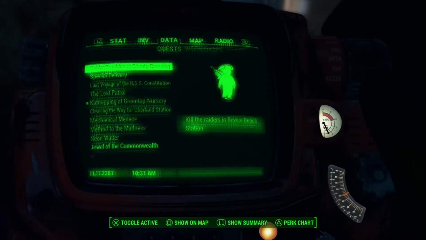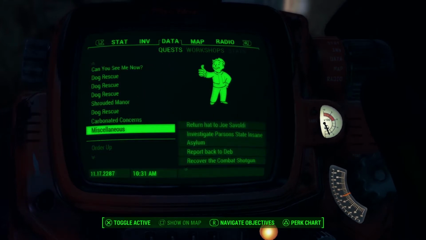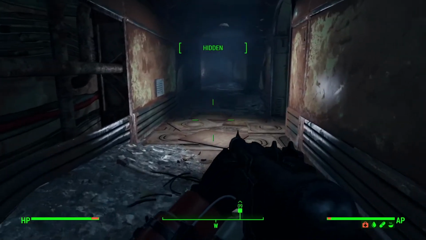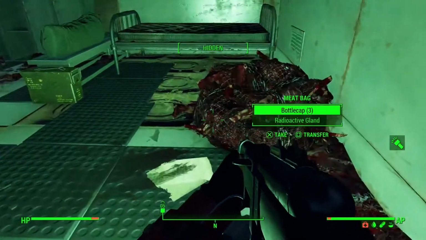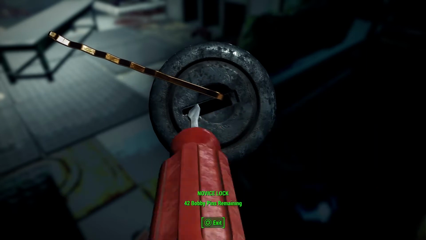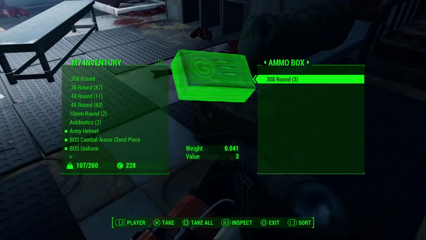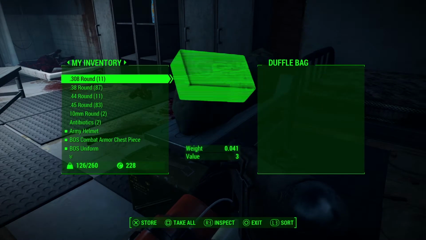I need to switch over to that side quest and find where the shotgun is that someone put in here. Upstairs. I mean, at this point, I'm not entirely convinced that just a regular combat shotgun is worth all of this, but we'll go for it. Nice. A powerful sniper rifle. That might be worth picking up.